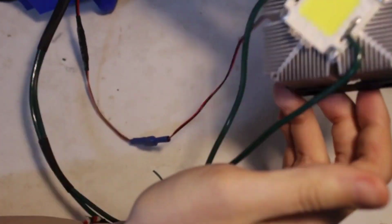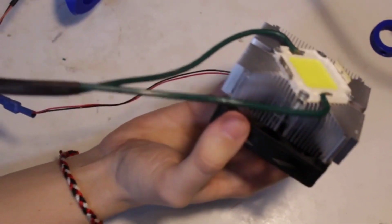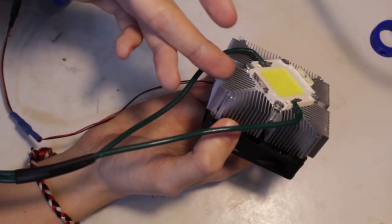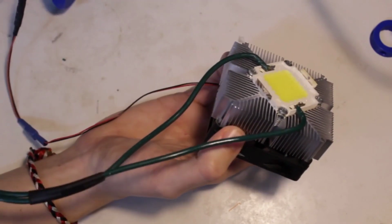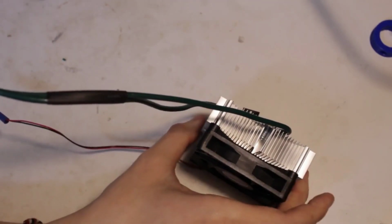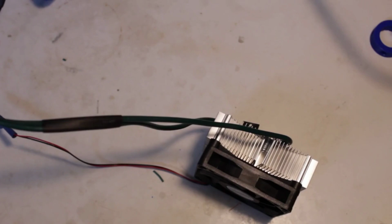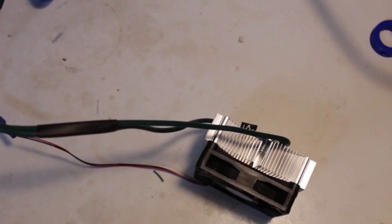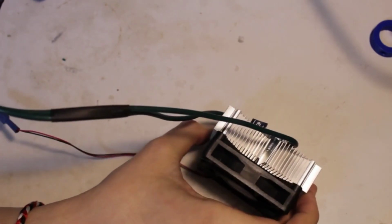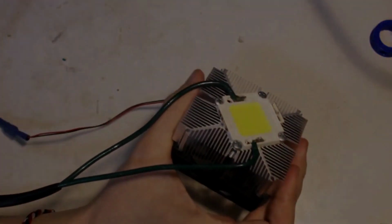So, I was wondering how much of a heatsink and fan it actually needed. I knew it needed some heat dissipation, no doubt, but I was wondering if you could get away with a smaller heatsink and a smaller fan. With the fan on, the aluminum stays really cool, so I thought maybe it's overkill. It absolutely does need it, because earlier one of the contacts got loose and the fan didn't come on, and I didn't think about it for a minute, and I left the LED on for like 30 seconds. The whole heatsink was burnt. I burned my fingers on it. It was hot.